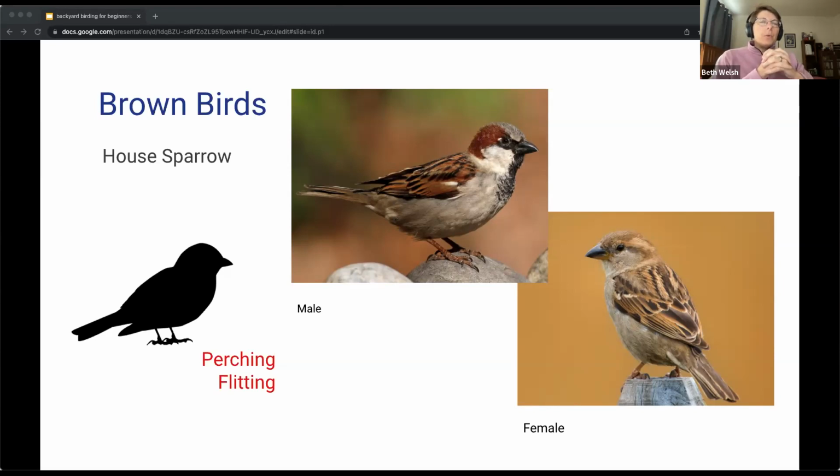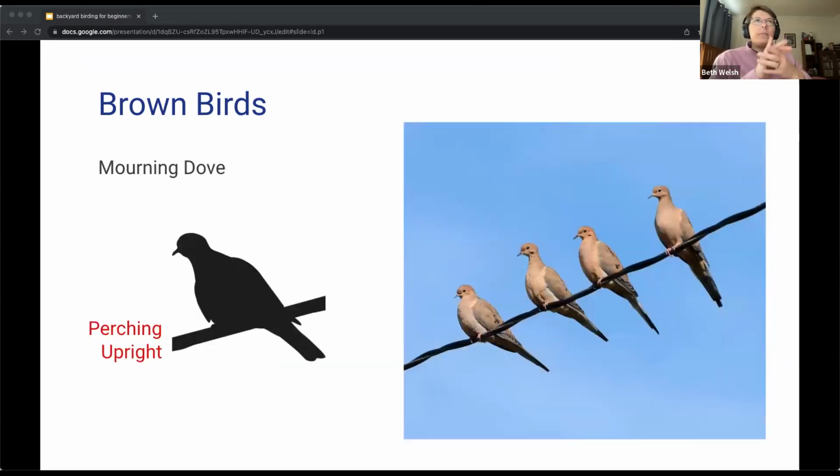So the markings on these birds, there is some difference between the male and the female. The male has this sort of reddish brown on the back of the head, and a little bit of reddish brown on the wings. And the male also has this black stuff like he spilled something when he was eating. This black coming down from the black beak, under the chin, to the upper part of the breast, will stand out pretty prominently as you're looking at them.